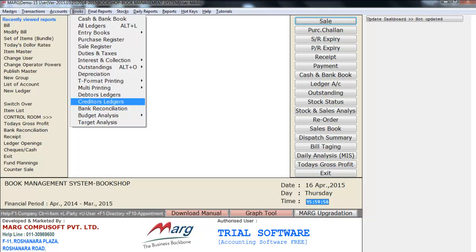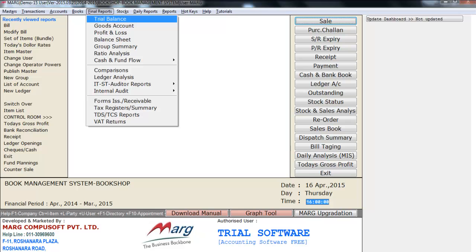Moreover, if you go to the Final Reports menu, then here you will get financial reports like trial balance, profit and loss account, balance sheet, ratio analysis, and cash and fund flow.